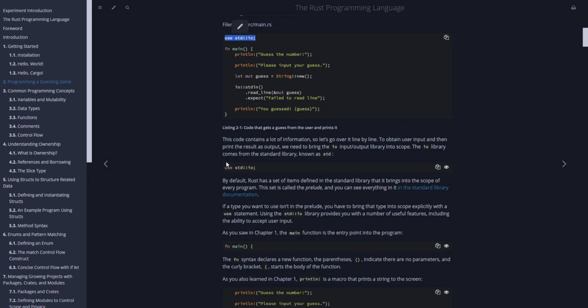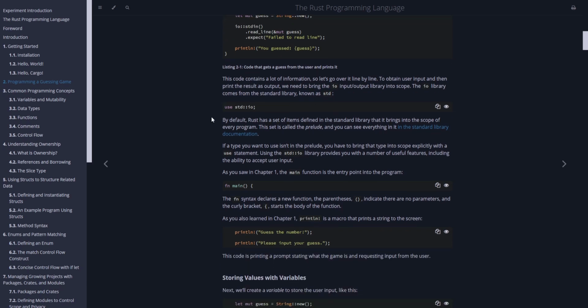The io library comes from the standard library, known as std. By default, Rust has a set of items defined in the standard library that it brings into the scope of every program. This set is called the prelude.